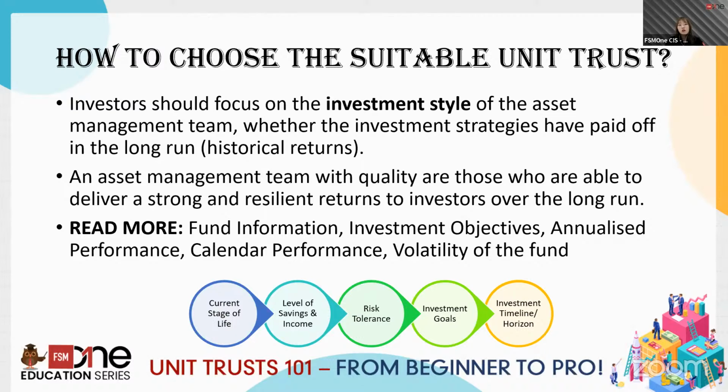So investors should focus on the investment style of the asset management team, and whether the investment strategies have paid off in the long run. They can look at the historical return. An asset management team of quality is one that is able to deliver a strong and resilient return to investors over the long term. Investors can read more information on the fund and its investment objective, whether it is in line with their own investment objective as well, and also look at the fund performance and the volatility of the fund.